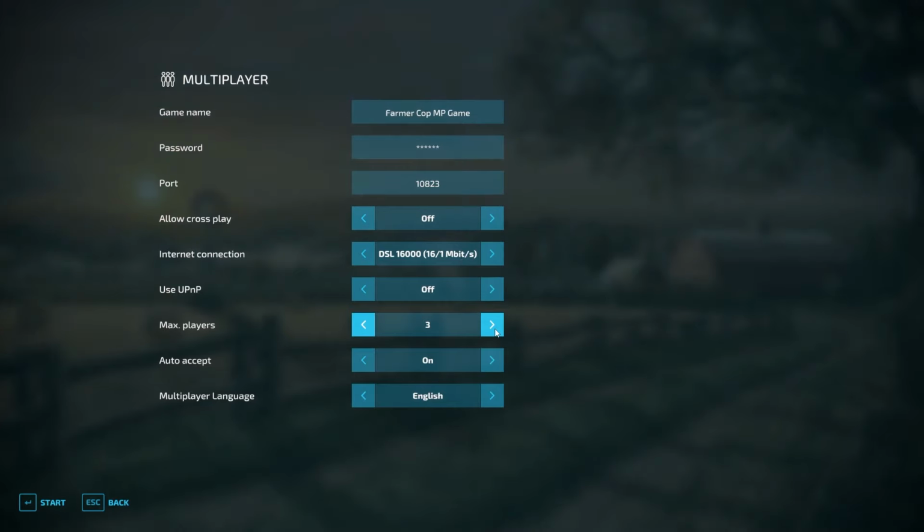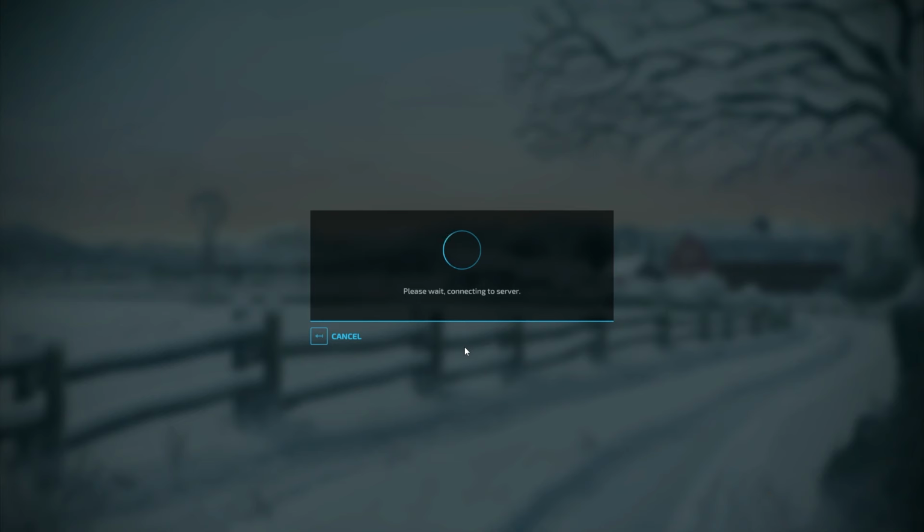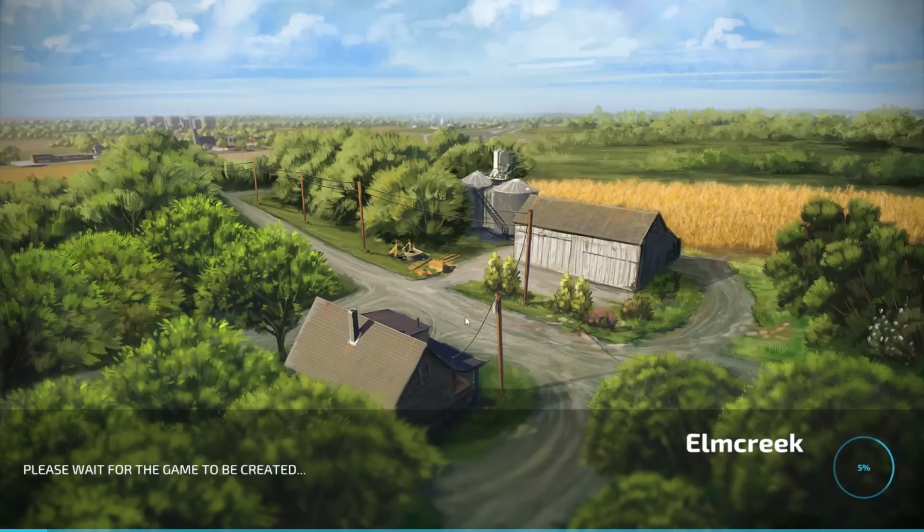You can set the max players here. This will only go up to 8. Once you get into the game, you can up this to 16. Auto accept on or off. If people are joining, do you want it to automatically let them into the game, or do you want it to not do that? So I'm going to leave that on. Doesn't matter. English. Then if I hit start here, it's going to go ahead and connect to a server.